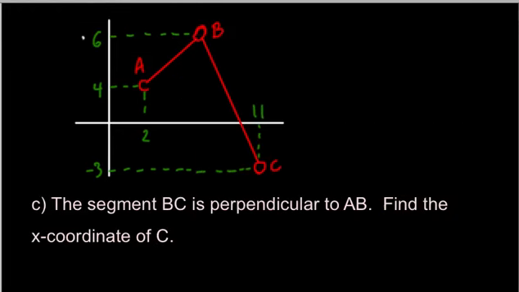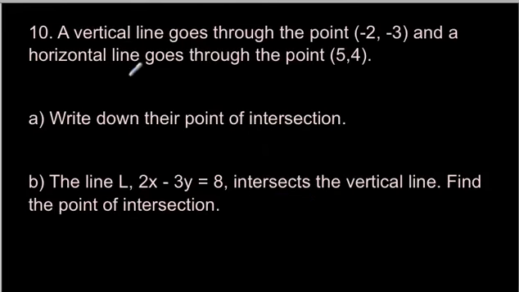All right, and then part C, which said the segment of BC is perpendicular. Perpendicular lines, once again, this was just like number 8. So I'm just going to exclude this question because it doesn't seem like everyone knows this concept. We'll go over this concept again in class, but for this test tomorrow, I'm going to exclude it. So don't worry about anything that says perpendicular or even Pythagoras. Okay, so let's move to number 10.